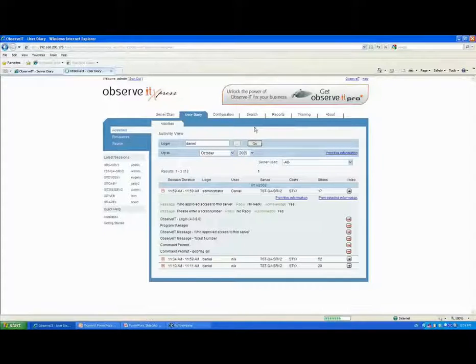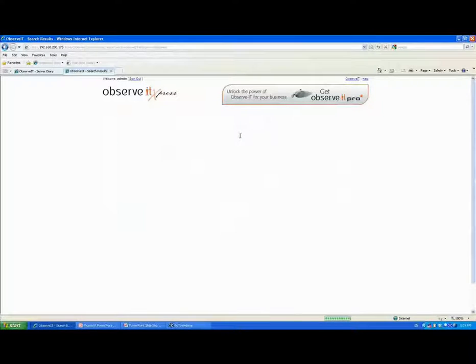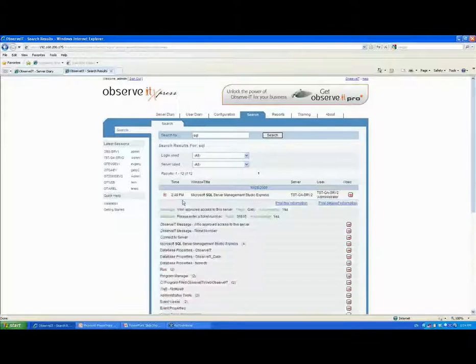Okay. So another very interesting place we can use is the free text search area, which we can use to perform textual searches. For example, if I want to see who touched the SQL Server management or something that is related to SQL Server, then I just need to type the right word and click on search, and then I get all the results. I can filter by the username, I can filter by the server name, and I can even look at the dates and just see the stuff that I'm interested in.